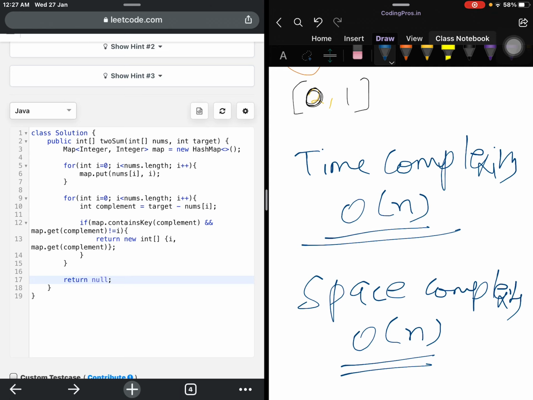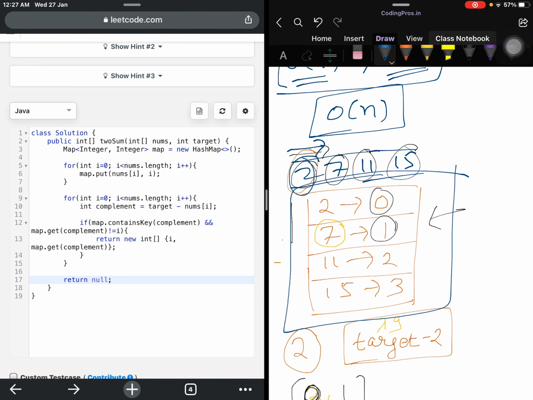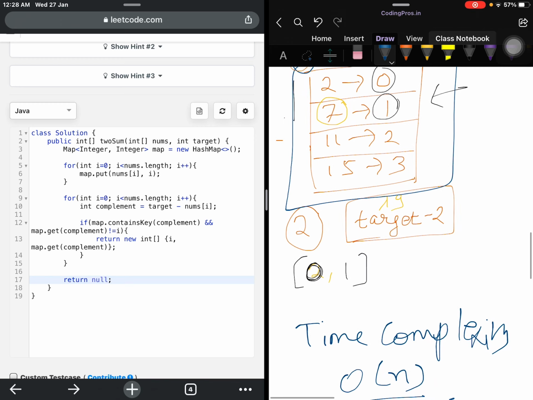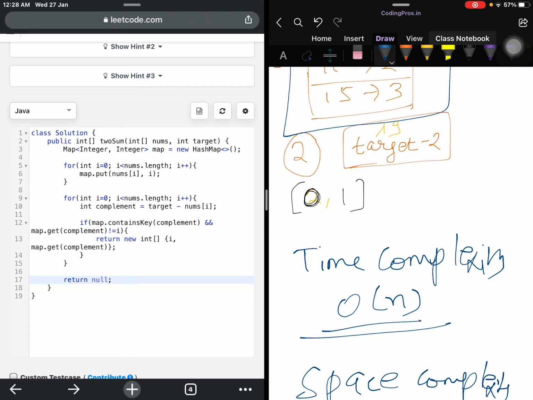In case of the time complexity, we traverse the list containing n elements exactly twice, right? And since the hash table reduces the lookup time from O of n to O of 1, the time complexity is O of n. So don't be confused about me using two for loops, why is it not O of n squared? It would be O of n squared if the for loops were nested, but these are two separate for loops and we're only going over the elements once. And the space complexity would be the number of items stored in the hash map, which is n elements, and hence the space is O of n.